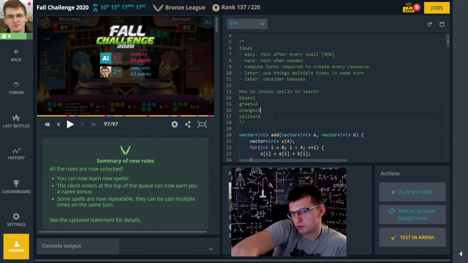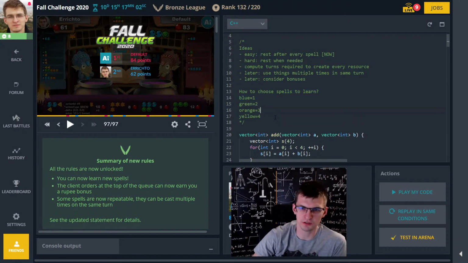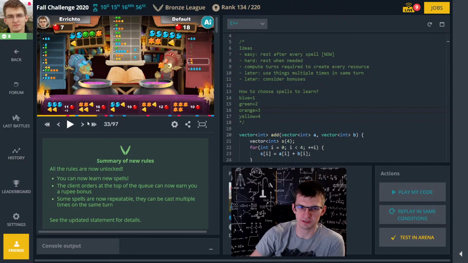Maybe 2 and 2 will work better, like 1, 2, 2, 3. For now I will leave it like that. It's not that I care that much now about scoring 10% points more. I just don't want to make very stupid decisions like resting every second turn. That's a lot. Basically I have half the turns because of that.